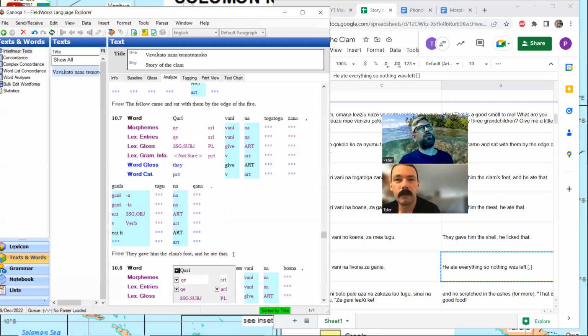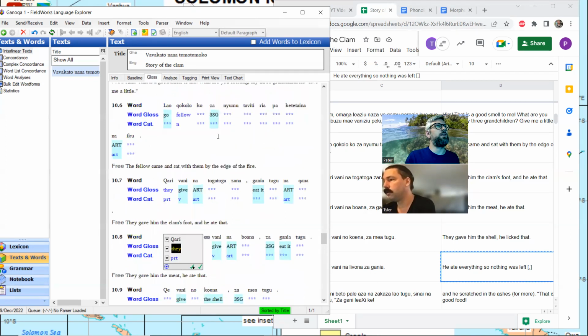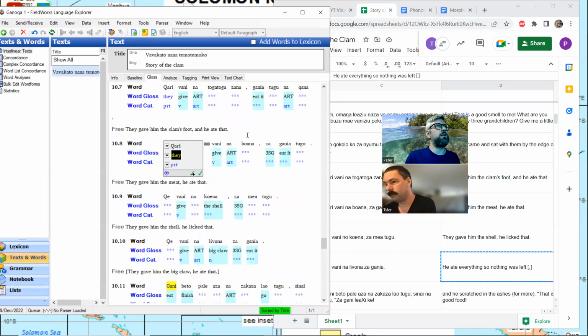So I think there's the way they do ditransitives, so something with a subject and 2 objects is a little bit different than English. Okay. And that is my guess there, that this ni is referring either to the recipient or the object, and that na is indeed still an article. I could see that actually. And the clam's foot, we don't know which one is which, but we might eventually be able to figure out what is foot. I don't think it's Zana. I think it's going to be the Toga. Yeah. Look at the gloss all together. So we can see all these, because we have all these nice paradigms right next to each other, so we can see them all together.